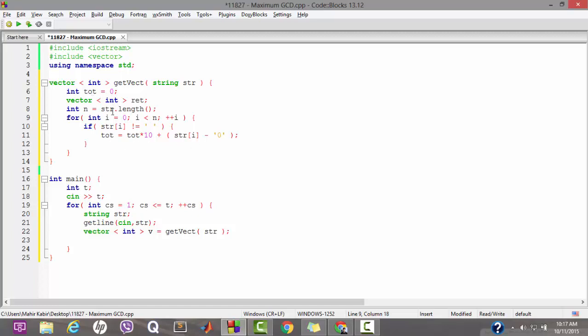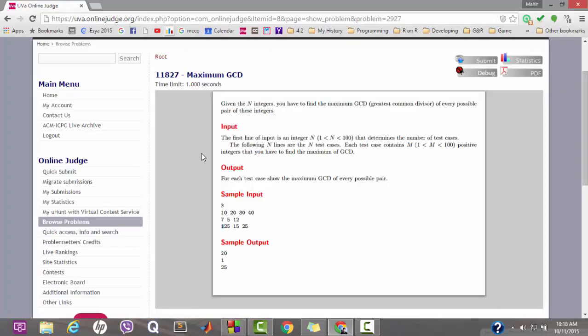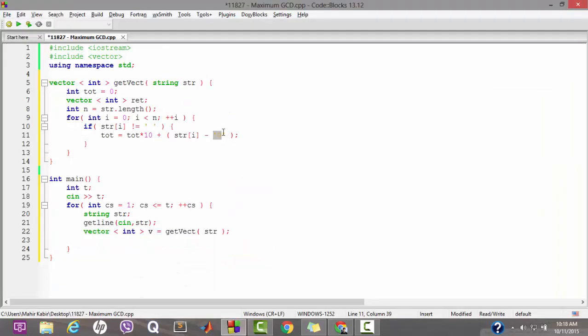Now initially tot was 0, so we will multiply tot with 10, it will still be 0. Then we will add stri minus character value of 0, that means character value of 1 minus character value of 0, that will return the value 1.